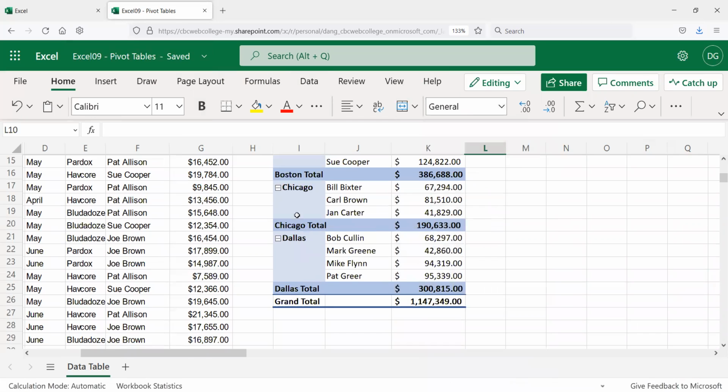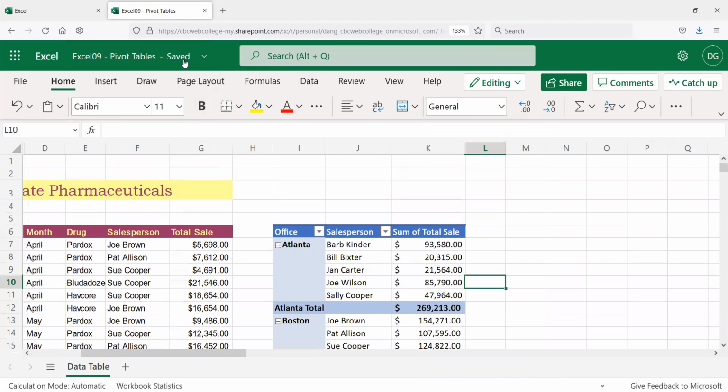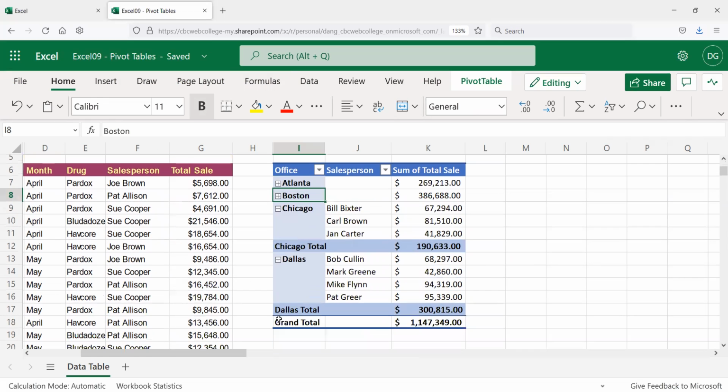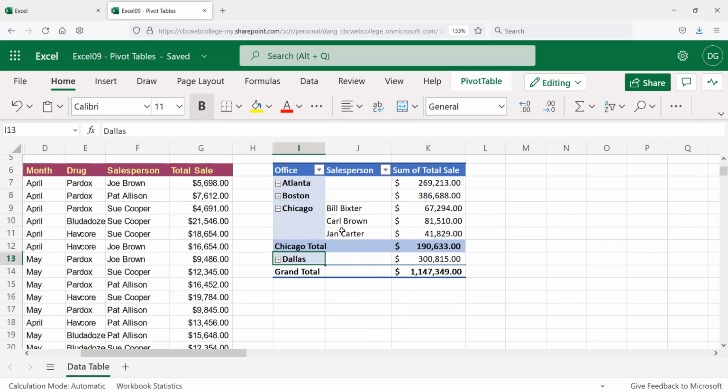You'll see next to each city or each office name, we do have a little minus button. So this is an active table, meaning I could click that and it condenses down Atlanta, Boston, and I'm only going to look at Chicago, so I'm going to also close Dallas. So it includes their total, but only shows their salespeople.